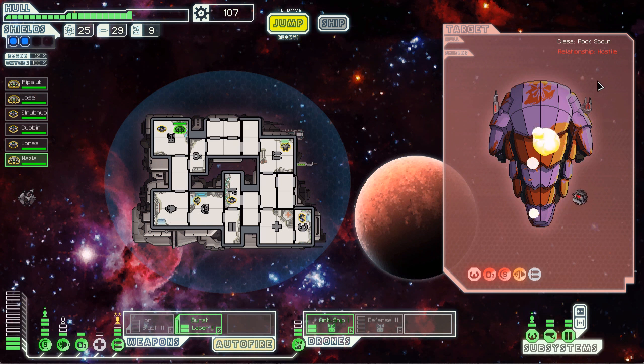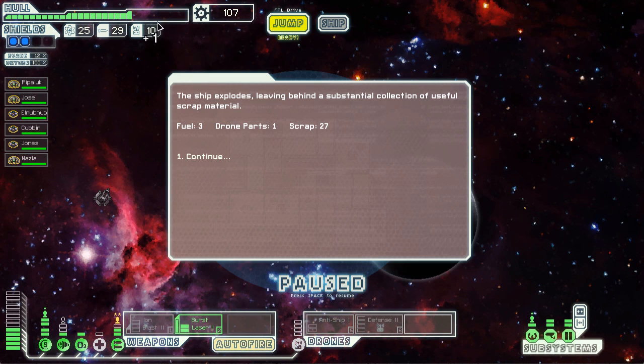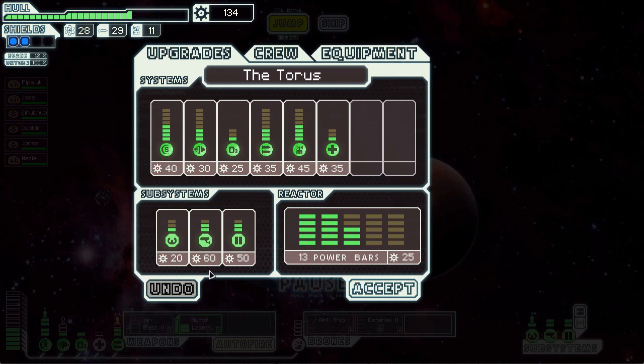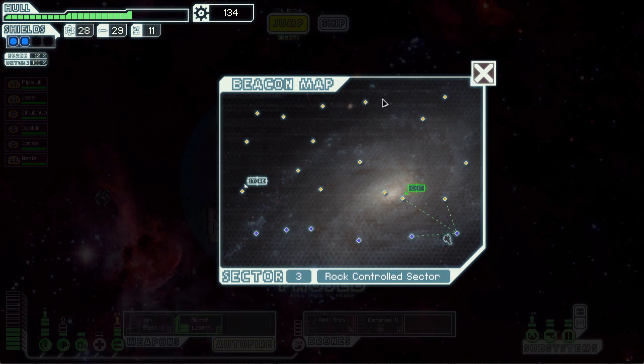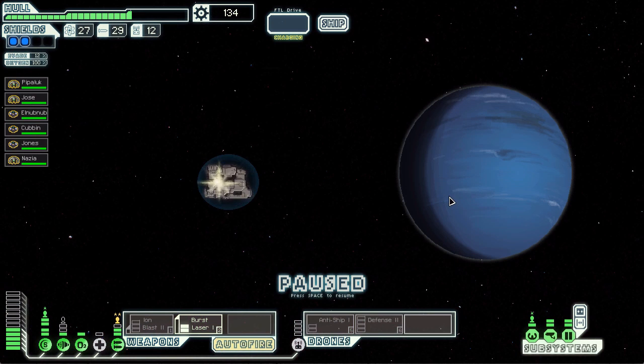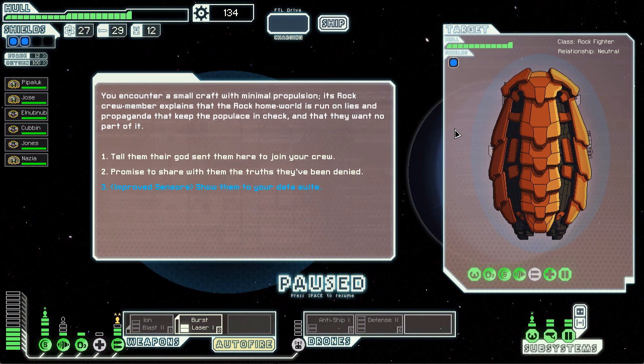Get donked. Took a while, but we got 3 fuel, 1 drone part, and 27 scrap. Let's see. Let's not do anything in here yet. Maybe we can find a shop soon. If not, we'll save up a whole bunch.